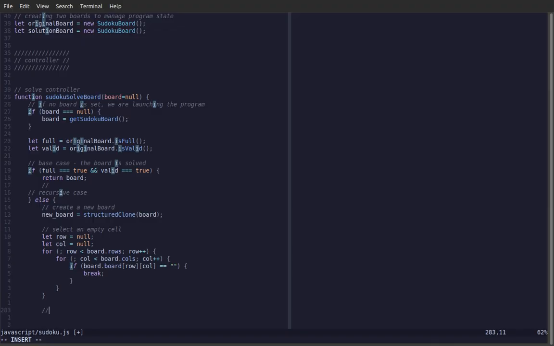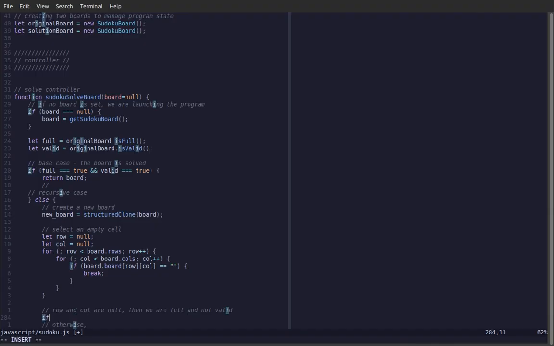So if we get here, we know that row and column must be set. So if row and col are null, then we are full and not valid. Otherwise, yeah, okay.